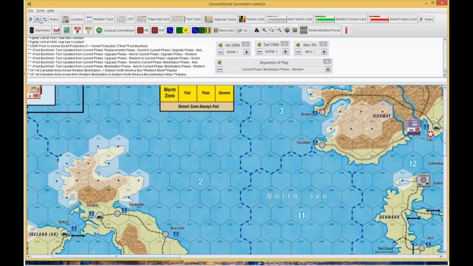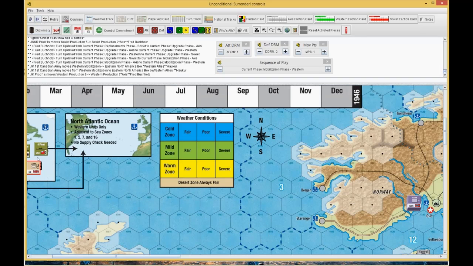He builds the 1st Canadian up here in Eastern North America because he's had an American fleet and convoy absolutely doing nothing since January when they came in. So he went ahead and put the Canadian there because now he can just use them to bring them into Sicily and use Americans for supply in Sicily instead of the Brits.